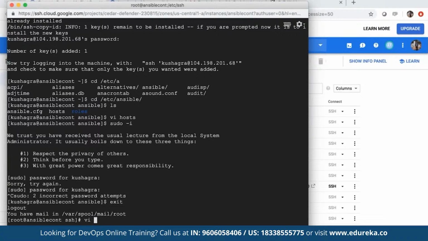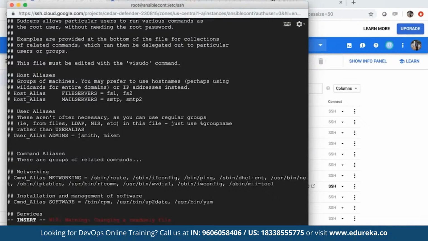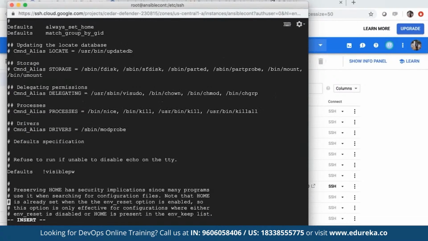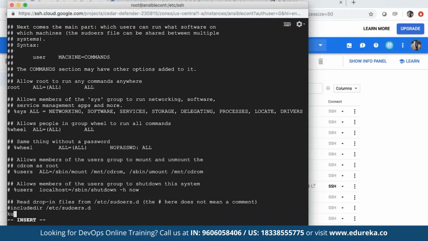So go to this location, vi /etc/sudoers. Go to the bottom. This is just to make sure it never asks for a password again and again. And add this line: username, that is Kushagra in my scenario, space ALL=(ALL) NOPASSWD: ALL.